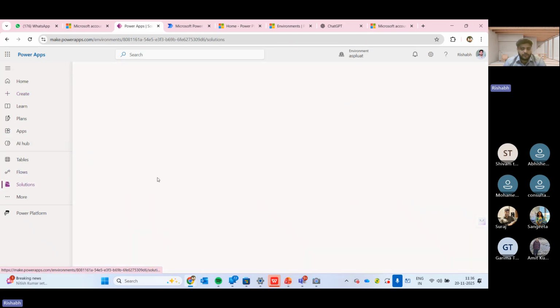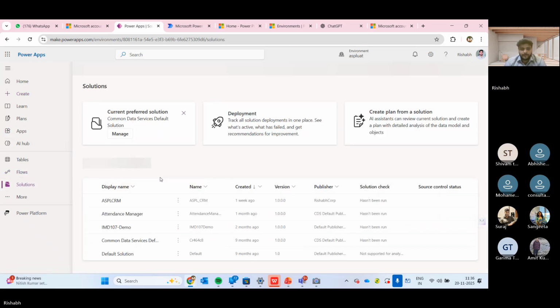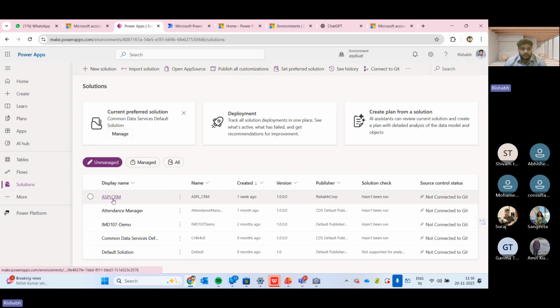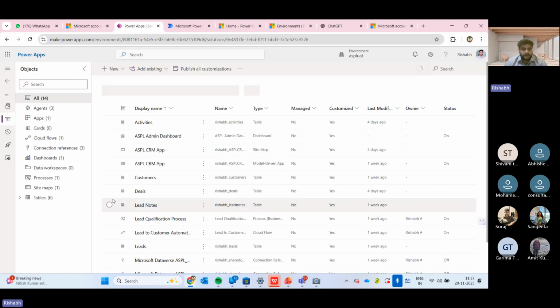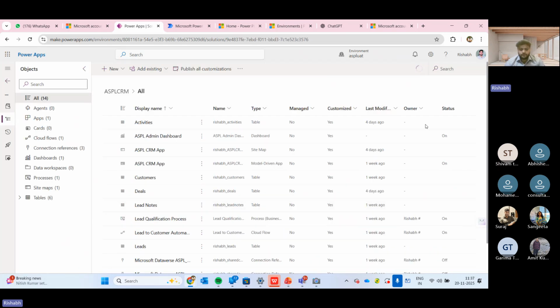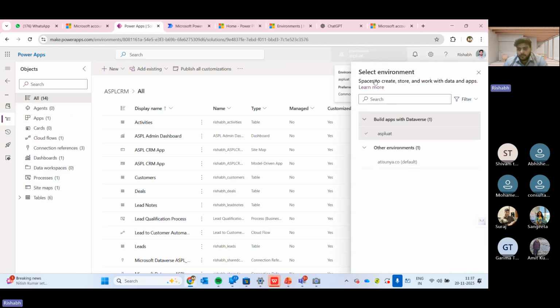Go to solutions. Just click on my solution, right? Here you can also see whether Dataverse is enabled or not, right? From here you can see the data platform, right? I think you are seeing this environment type and your role.